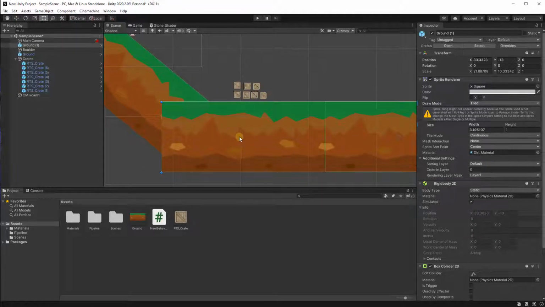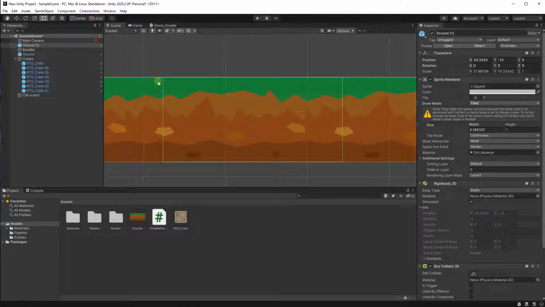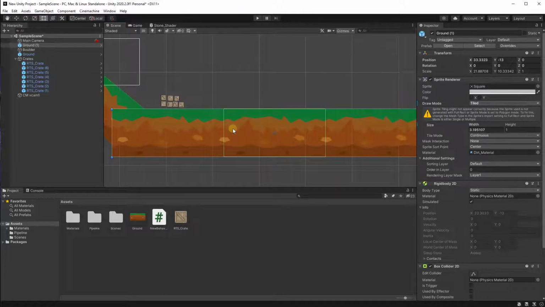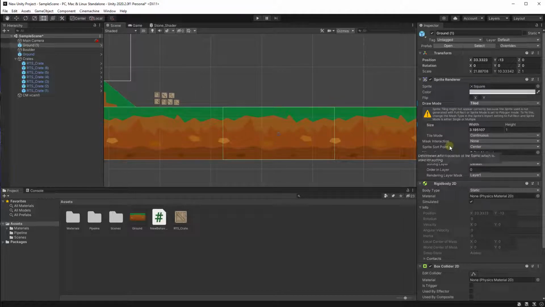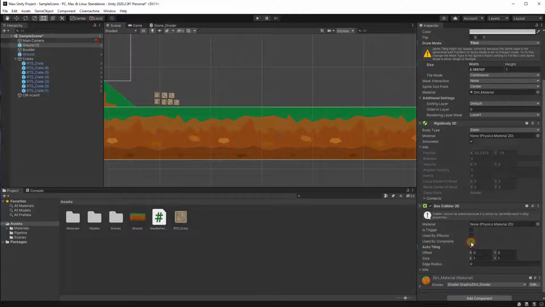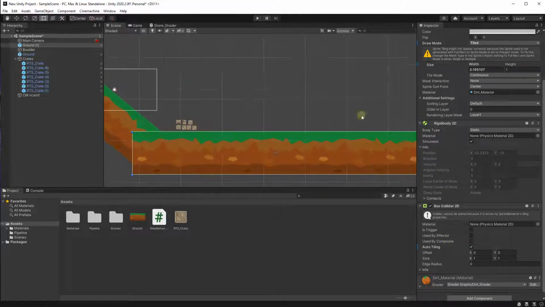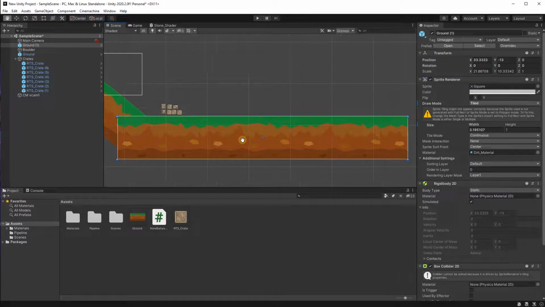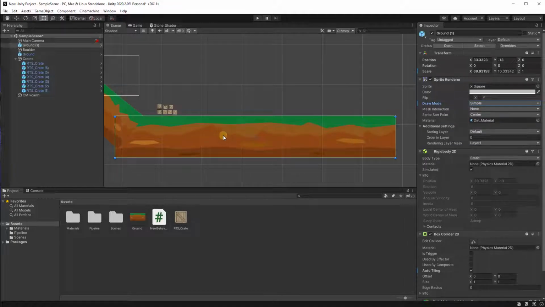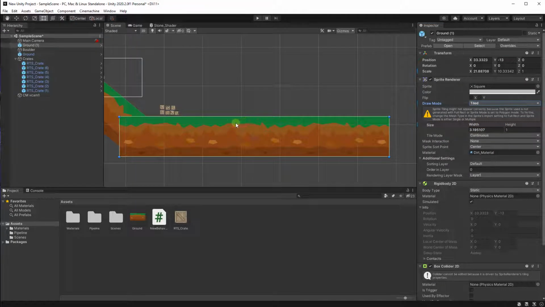And now you'll notice two things again. Our box collider, our green outline over here, is not really adjusting to the size of it. And to do that, all we have to do is go into our box collider and select auto tiling. And now our box collider is all good. And another thing is that our texture, normally it would stretch. If I change this back to simple, our texture is very stretched, and that's undesirable. It looks really bad. That's why we want to go to tile. Our texture repeats itself instead of just stretching in whatever direction you choose.